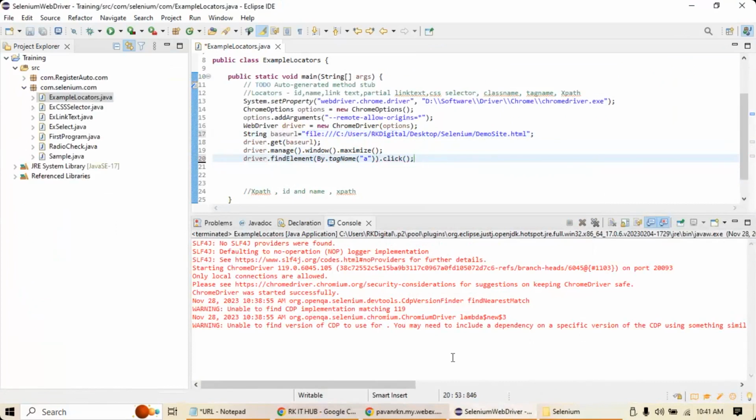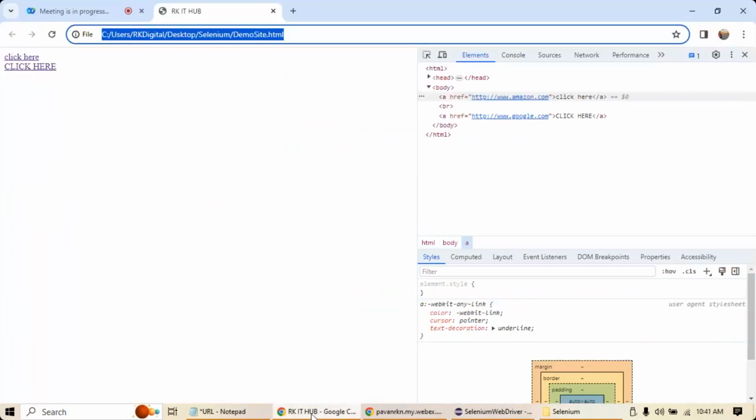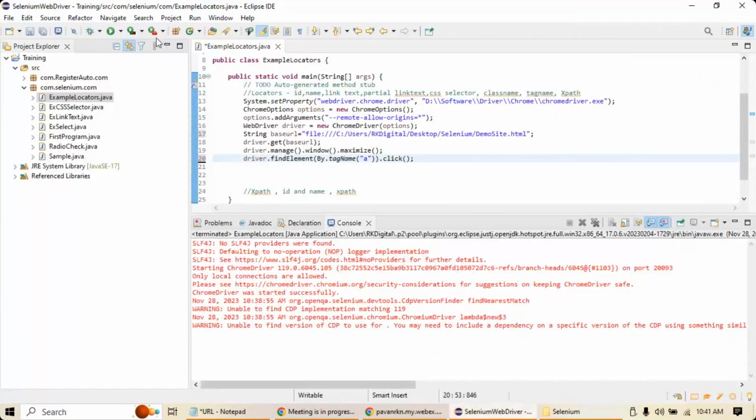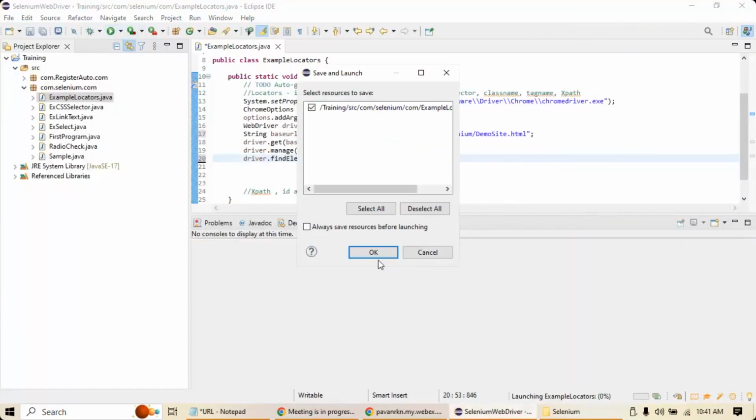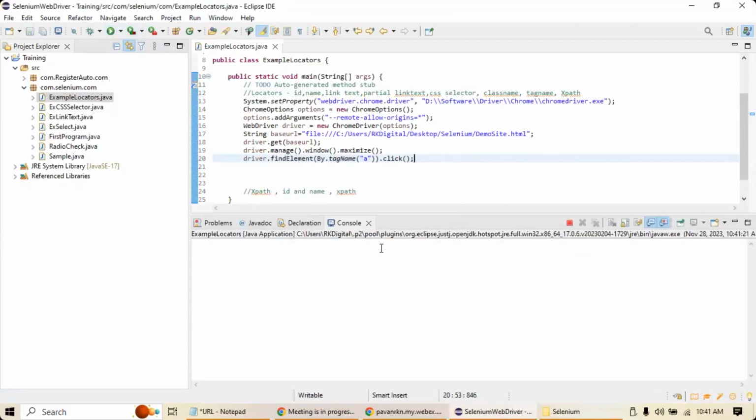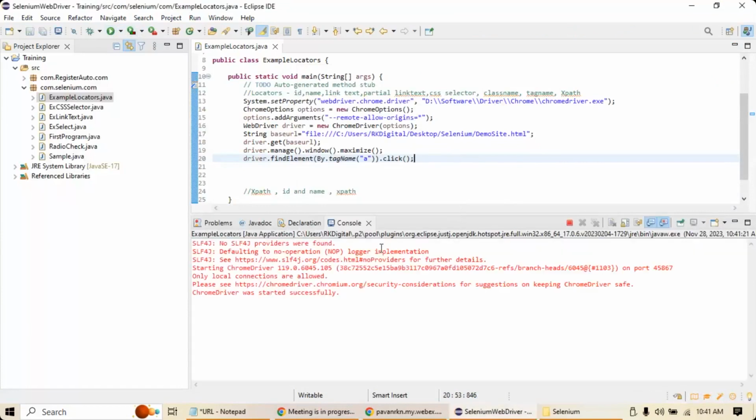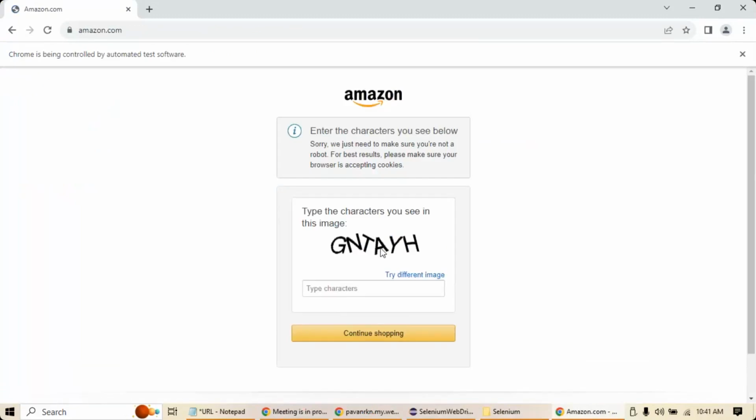What is our first element here in this case? If you see, your first element is amazon.com, but your second element, the anchor tag, is having google.com, but it will always click the first one. So if I run this program, see what is going to happen. It will click on the first link, that is amazon.com. That's the reason whenever there is a property value which is not unique, you should not take that property to identify your element.